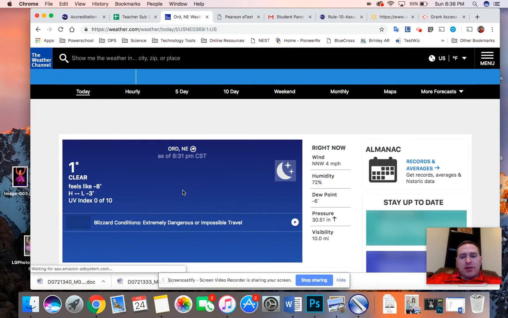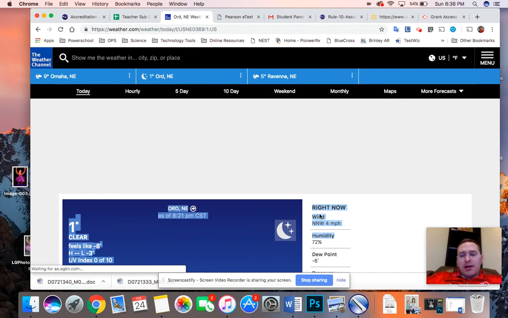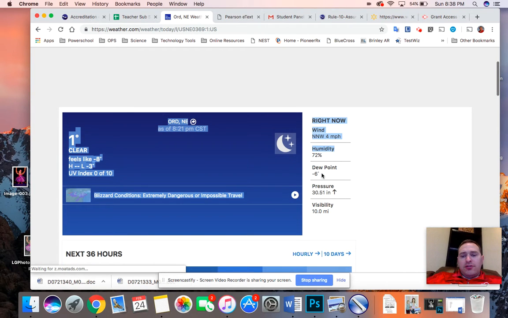When I look at the temperature right now, it's at 1 degree. I have 72% of my air filled with water vapor. The dew point on here is -6.